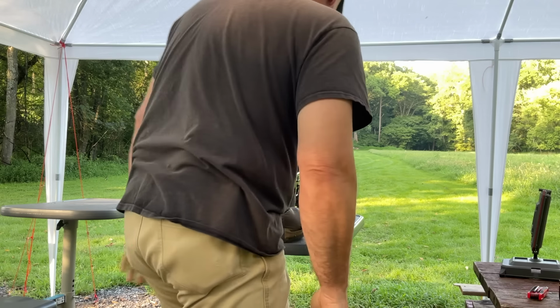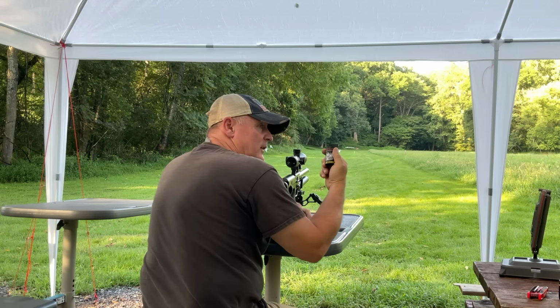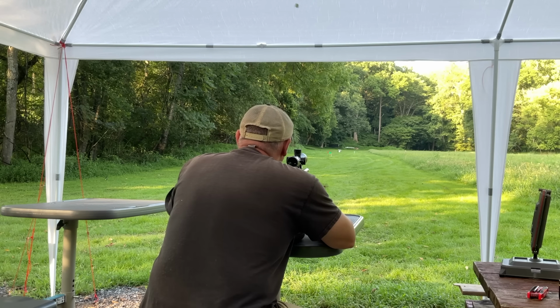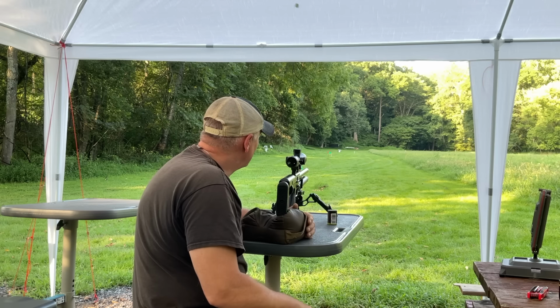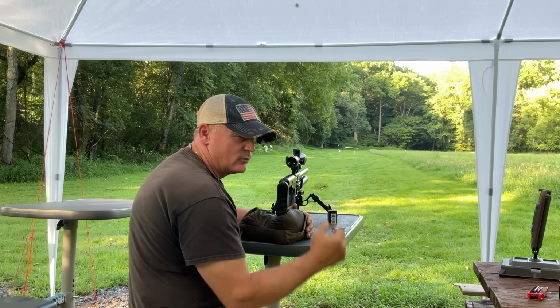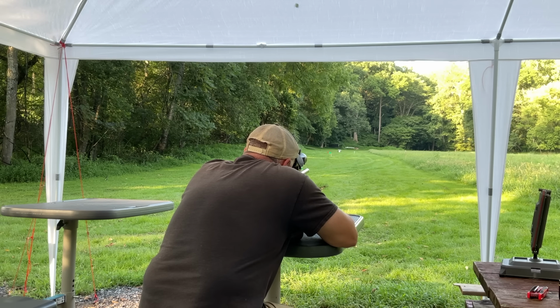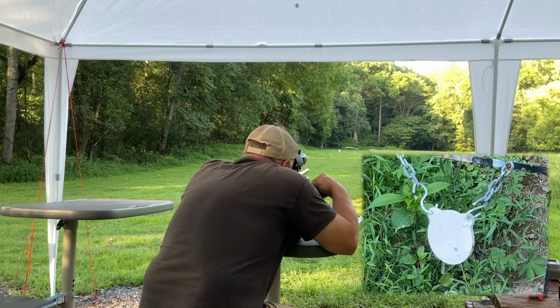We're going to turn around here and shoot some shots at the steel plate, see if we can ring some steel. And with the Javelin 21 grains, doing about 860. But let's see if we can put some on target. My mic is on that camera down there, so that camera down there, you can hear me talking. So for both. Let's see what we get here. We should be able to put some rounds on steel. Just over. Okay. We'll get our range here. There we go. We got one on.